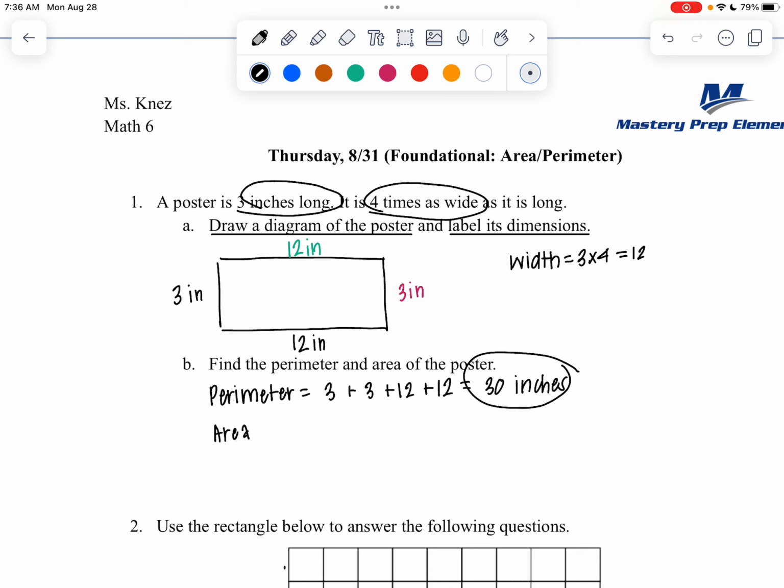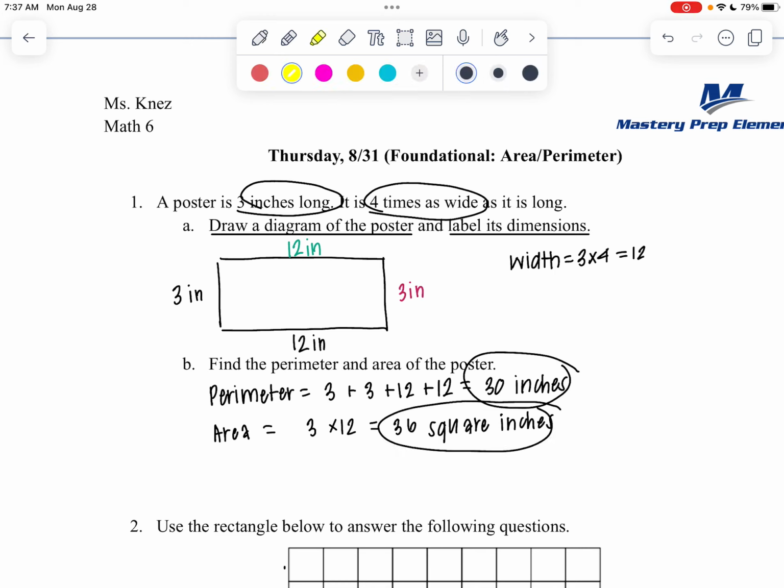Whereas the area is the length times the width, or 36, and I'll write the squared before, 36 square inches. You might be thinking, well, why did it change? Well, area doesn't measure length, length being how long around the shape. Area measures how much space the shape covers or fills, and so our units are square inches. And this is also all on the homework helper page, which is on the final page of your homework packet.